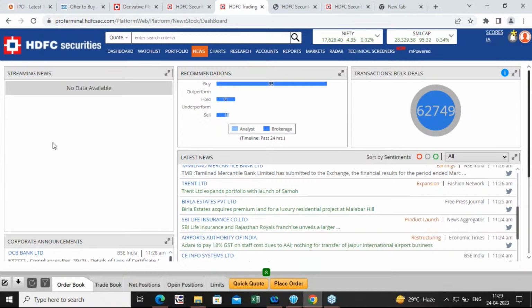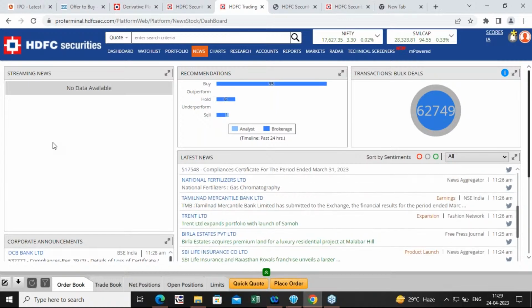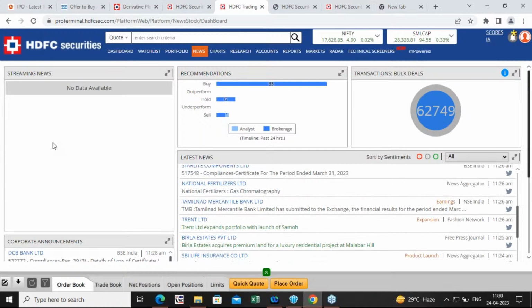Whatever sites we are tracking, all are genuine ones, so don't worry about it. Whatever site we go to, it's not a virus or malware. All are genuine domains, so you can easily track it from here, and you can create the opportunity, right? By this way, we have covered the news.